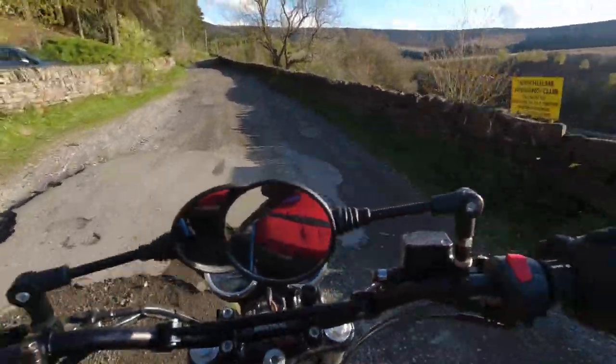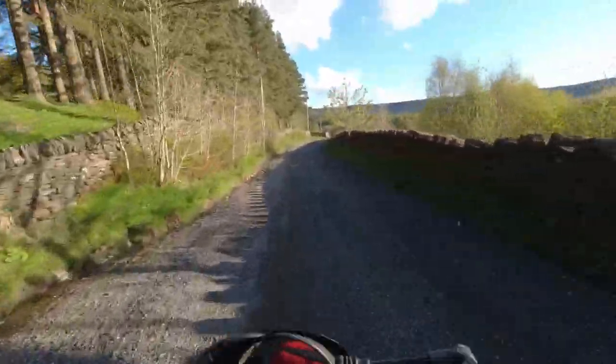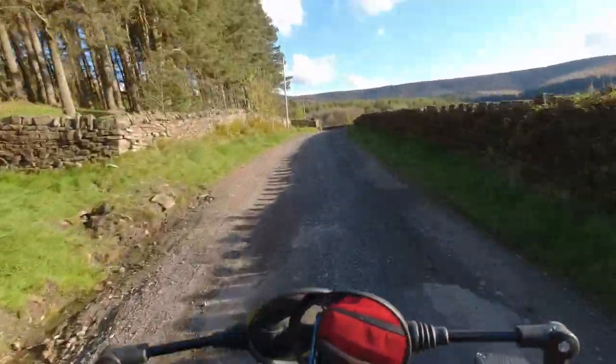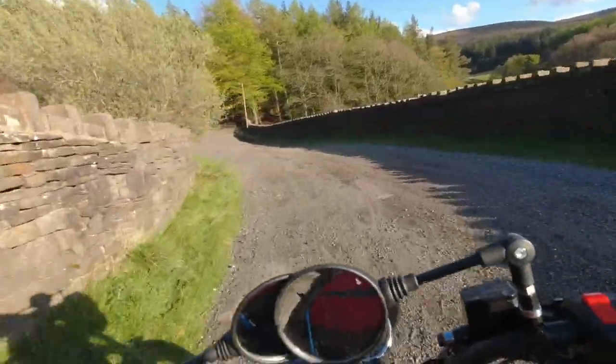So here we go, this is just a gentle beginning, see how this goes. I'm tackling the track, the one that I've been talking about, in an upward direction, which will be the most challenging. Also it's probably slightly better because ABS is not great for going downhill, so we'll see how she goes.